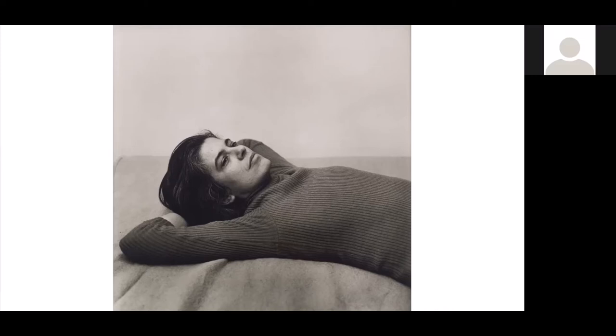One participant who has done portraiture imagined the photographer just saying, 'Be where you are right now in this moment.' Even though it's a professional portrait, it's also capturing her authentically in that moment. That brings up the question: in portraiture, what is the photographer trying to do when they do a portrait of someone like Susan Sontag? The photographer might be trying to show us a side of Susan Sontag that the public doesn't necessarily see — an unusual perspective, possibly typical of candid 70s photography with an almost monochromatic background.